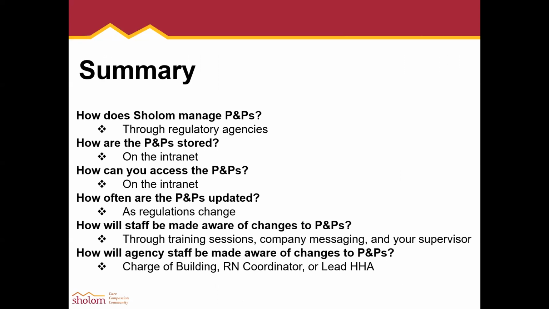How often are the policies and procedures updated? As regulations change. How will staff be made aware of the changes to policies and procedures? Through training sessions, company messaging, and your supervisor. How will agency staff be made aware of changes to policies and procedures? Through the charge of building, the RN coordinator, or the lead home health aide.